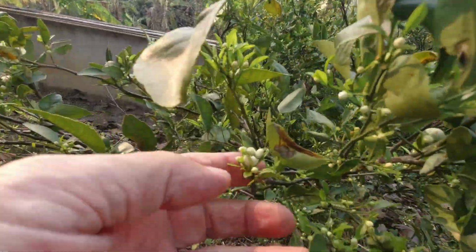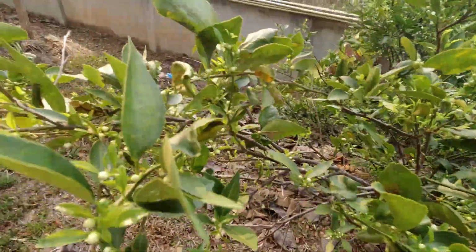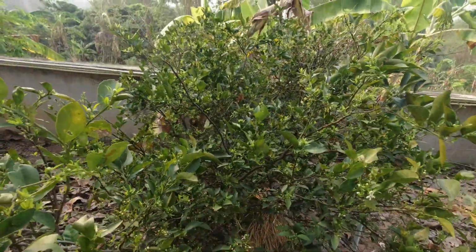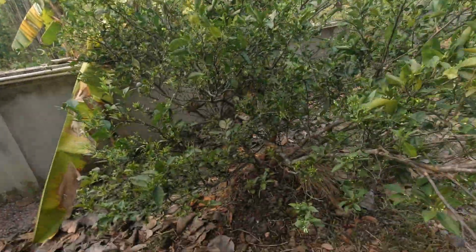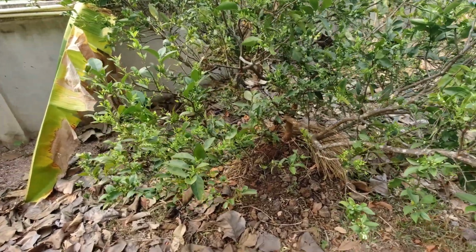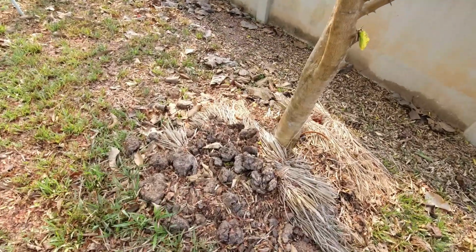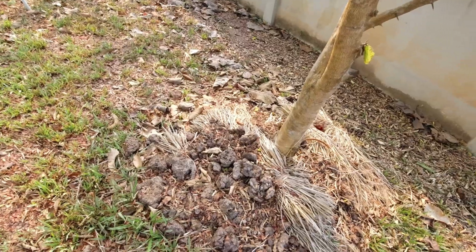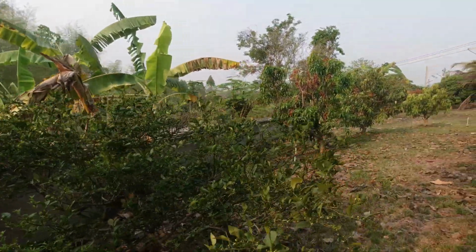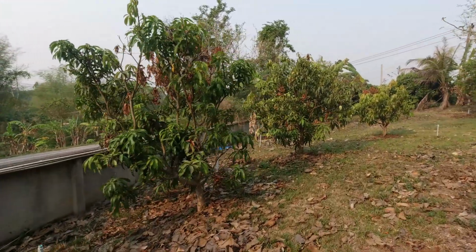Well, look at this. Now then, this is all orange blossom. So once the bees get to work on that, we should have lots of oranges this year. It's got a couple of bags of well rotted, you know what, at the base of it. The Thais don't turn it in, they just put the manure and some mulch at the base of the tree and leave it. Let the rain take it in when the rain comes. You know, I've given over saying, no, you should turn it in. No, forget it, we don't do it like that in town.